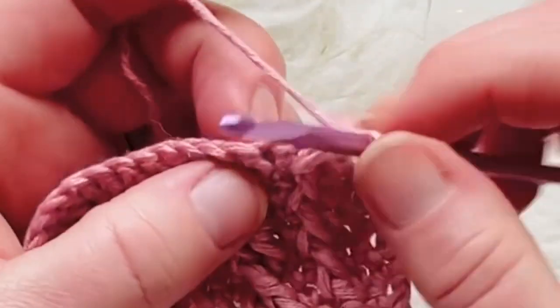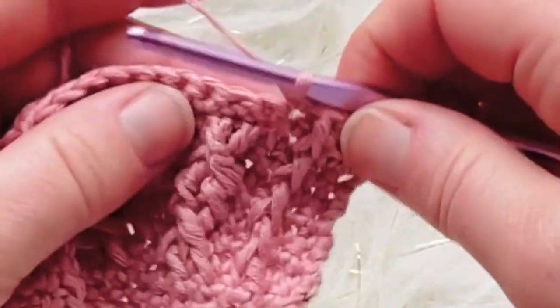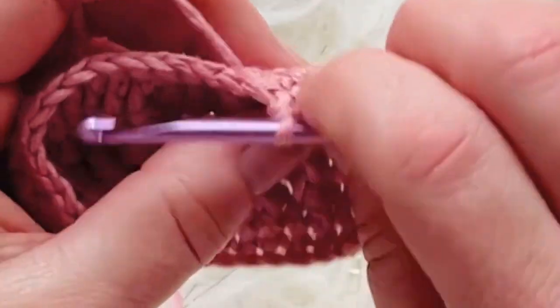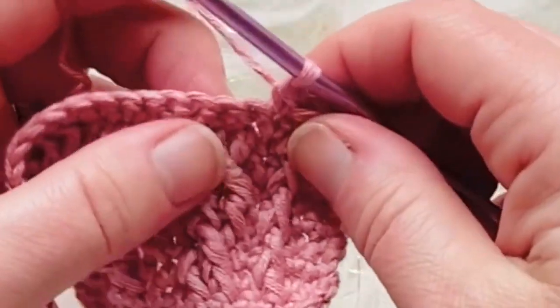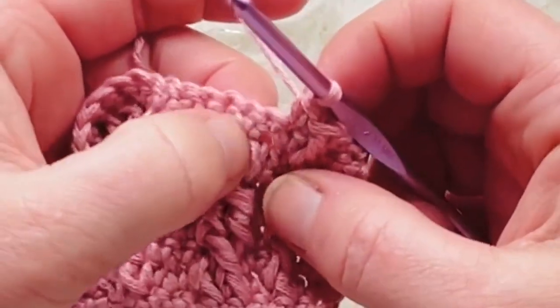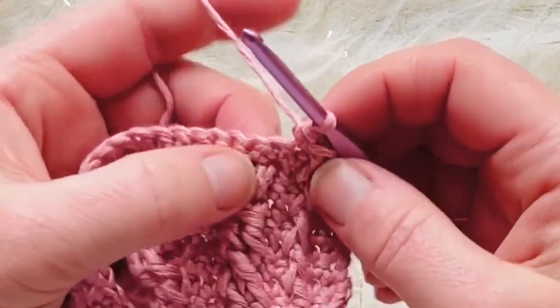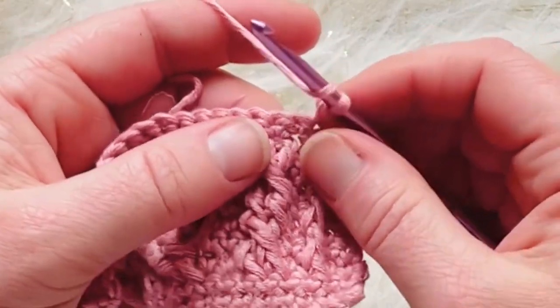So I'm going to skip that one and work a single crochet into the next stitch. That anchors the stitch because front post stitches kind of have a raised edge off of the back of them. So I did my single crochet, and now we're going to work 2 front post stitches around each of these stitches here. So this is going to be a front post treble.